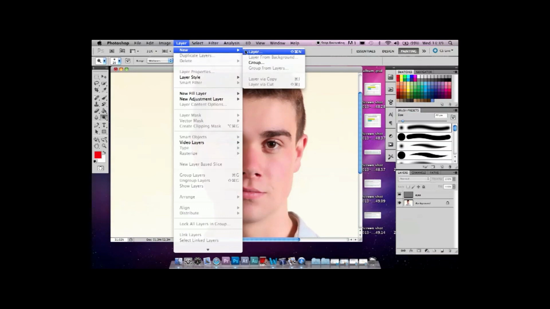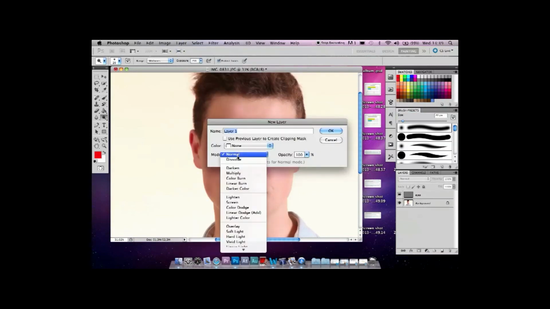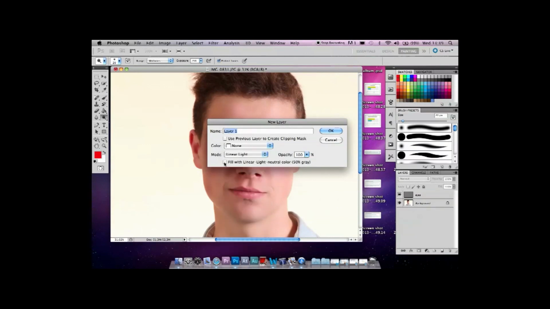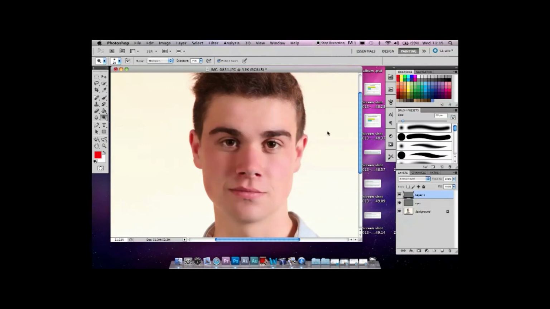So we'll do the same thing, Layer, Linear Light, and Fill. And so I'm going to show you some very basic and quick face contouring. So what we could do is we will start off using, I think we'll go for the burn tool. So sometimes a nice bit of burn.